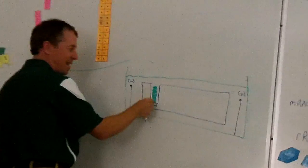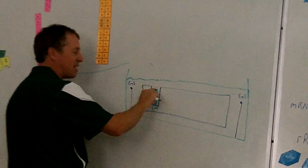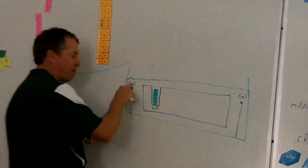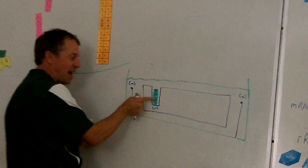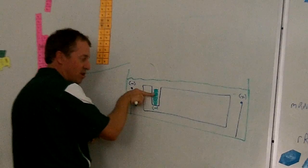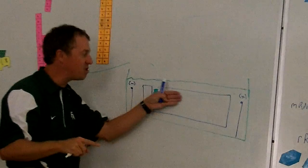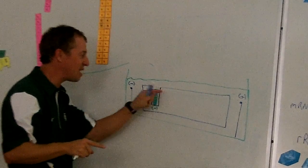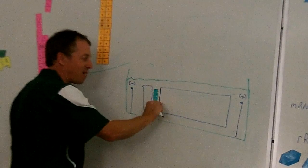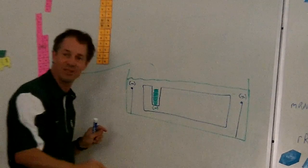So the DNA being negatively charged, when you turn the power on in this gel box, the DNA is going to move away from the negative wire because like charges repel one another and positive attracts negative. So the DNA is going to start moving that way, and it'll go right through the gel. Even though the gel is thick, there are little tiny microscopic holes in it, and the DNA will migrate through those little holes.